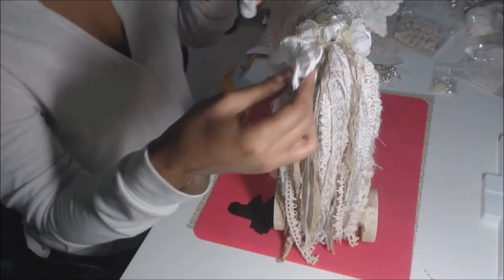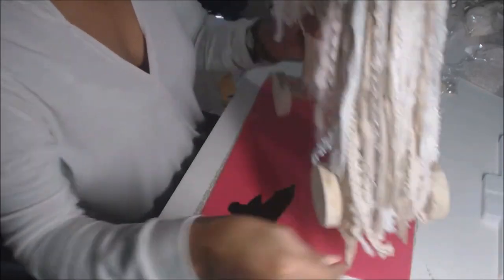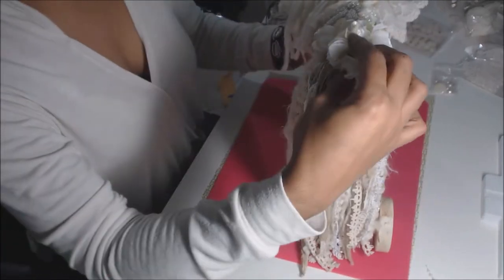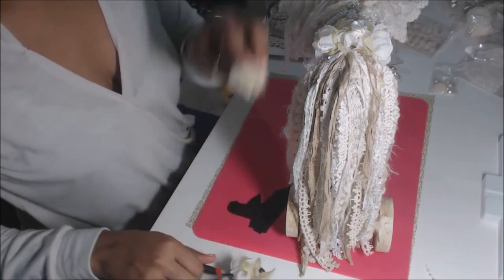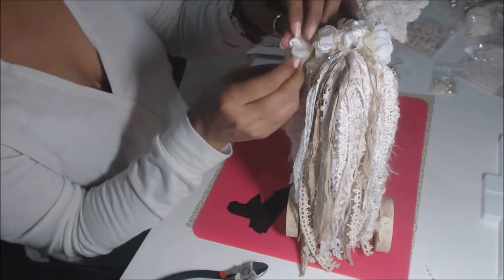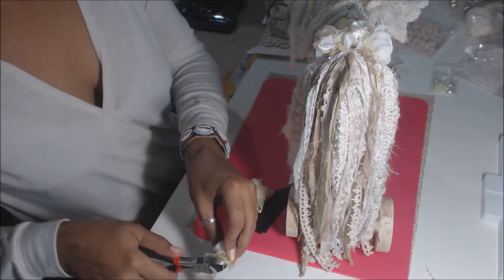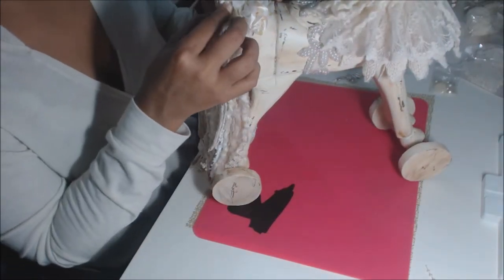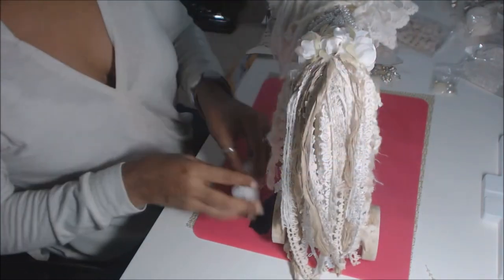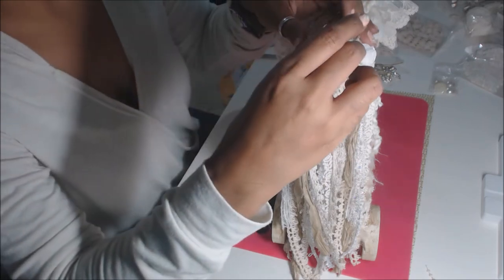These, or do we want to leave them out? No, let's leave those out. Not necessary. Use that for another project. We want more flowers here. Let's see, we want more flowers. Do that. Let's put some in the booty over here. And then we'll add a bridle. We gotta have a bridle here.